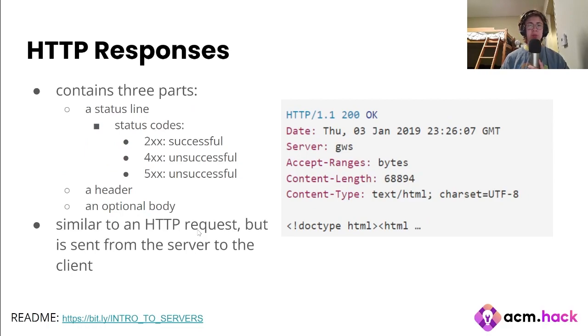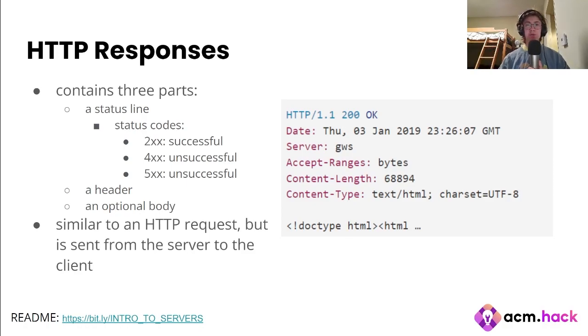So what's an HTTP response? Well, it contains three parts: a status line, which includes, again, our HTTP protocol, here's 1.1, and a status code. There are many status codes. It's like 100 through 500. The more common status codes are 200s, 400s, 500s, so it can be like 201, 202. One of the most common ones is 200, which basically is just an okay, it's good.